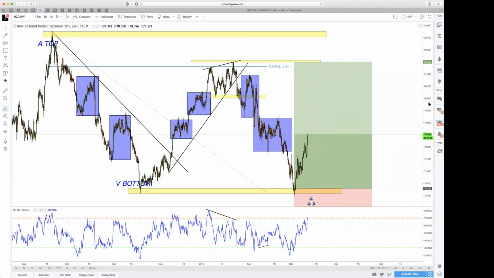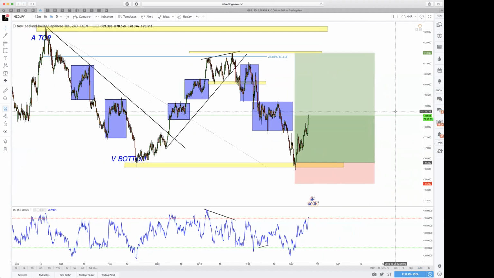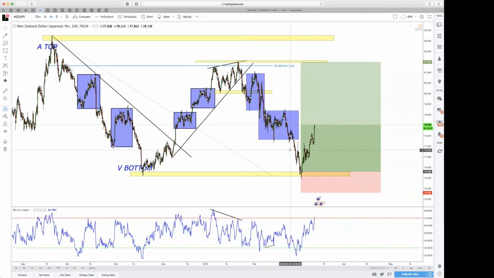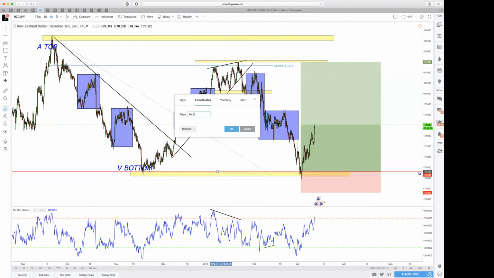Now let's see how much profit we are in. We're gonna be moving our stop loss to break even because it already passed the zone. Let's see how many pips we're in profit. This is a nice trade actually. Okay, 223 pips. Perfect, perfect, perfect. Okay, move our stop loss to break even, and that's gonna be right about 76,300.